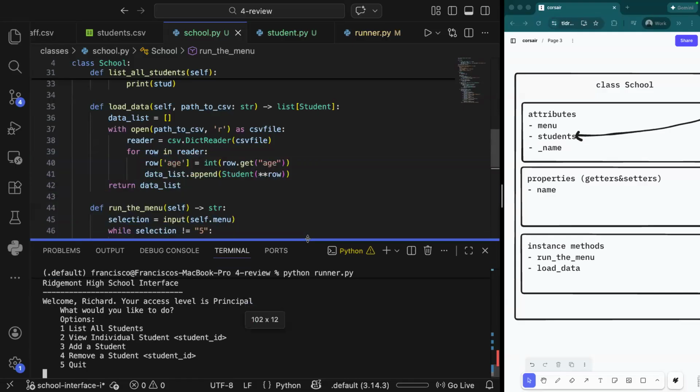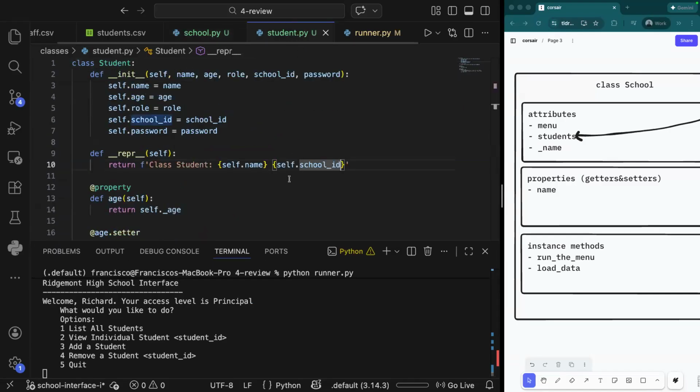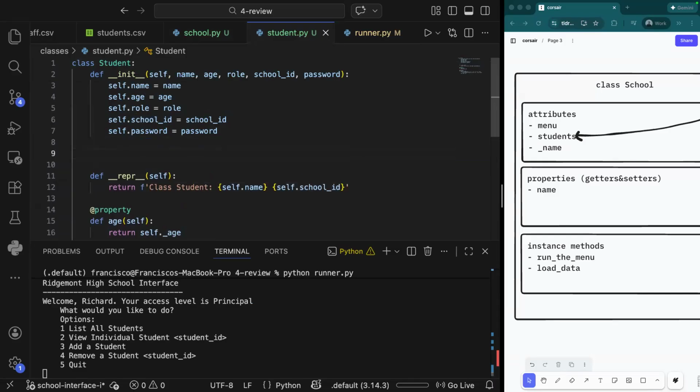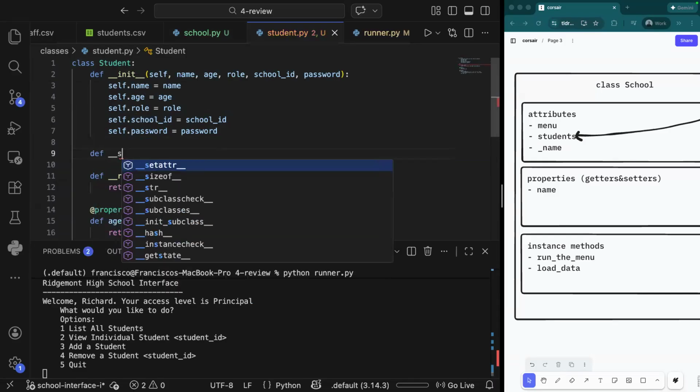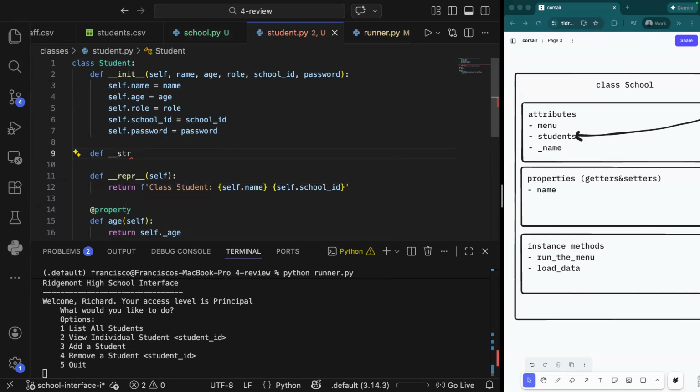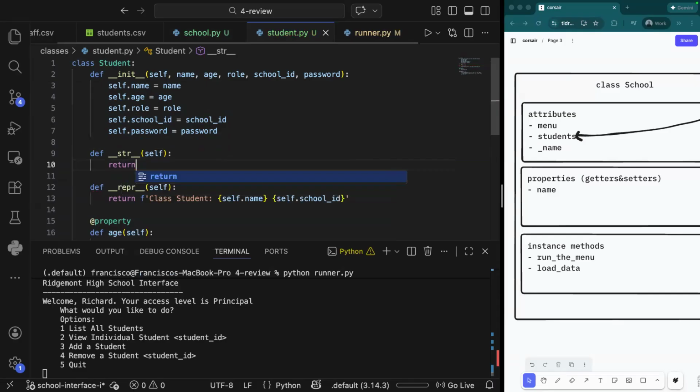Close. All right. Well, what I'm looking for here is going to be a string method. So we would go ahead and add a string method. So def __str__, which takes in self and possibly returns something a little bit more formal and formatted. Right?